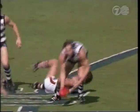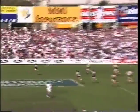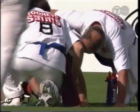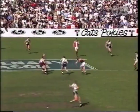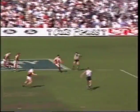Ben Graham up high, jumping into the back of Loewe. There's a chance now for Couch. His hand pass goes back to McGrath. McGrath, a high ball out towards the wing, but again Winmar gets back and judges it. Takes a safe chest mark. In trouble behind play, a St Kilda player. Couch has the football, being called to play on.